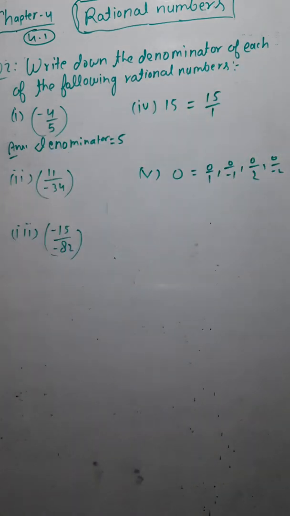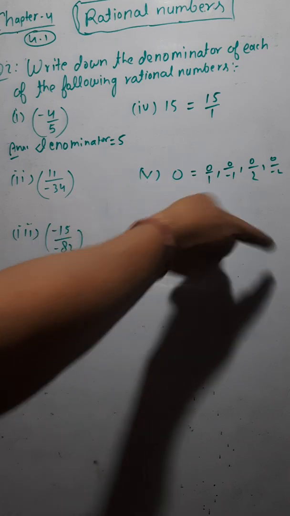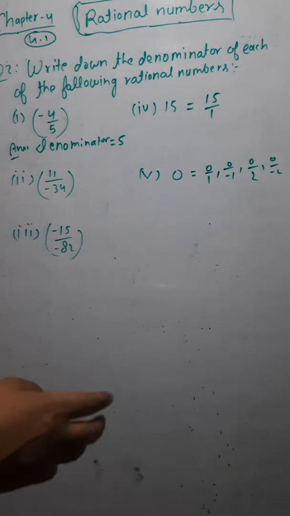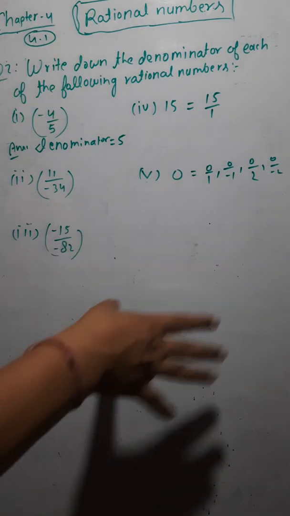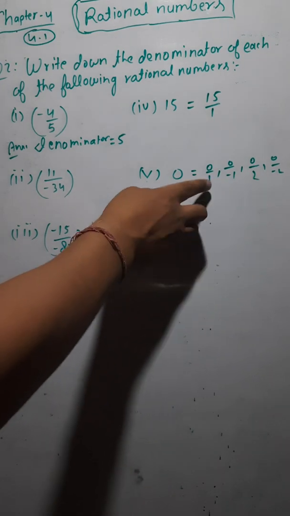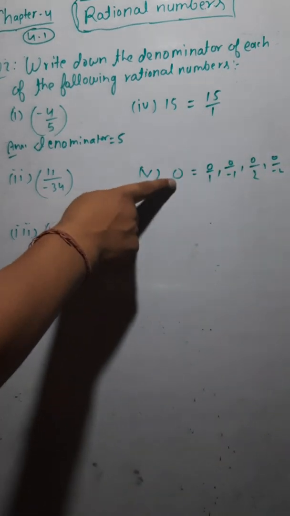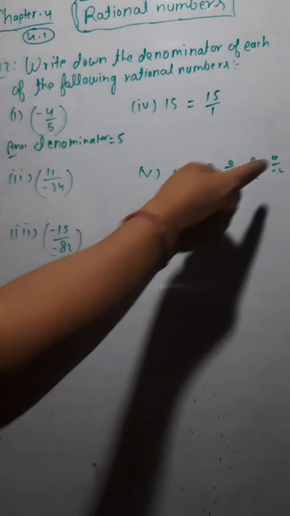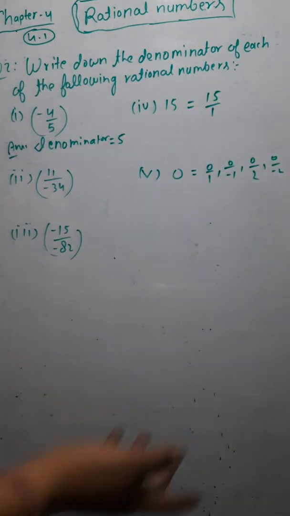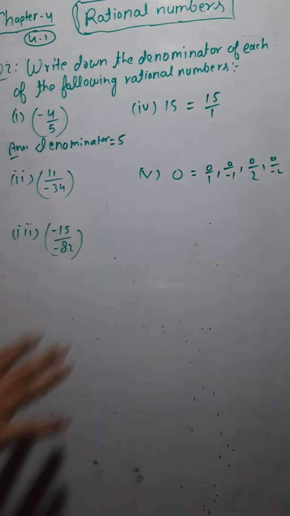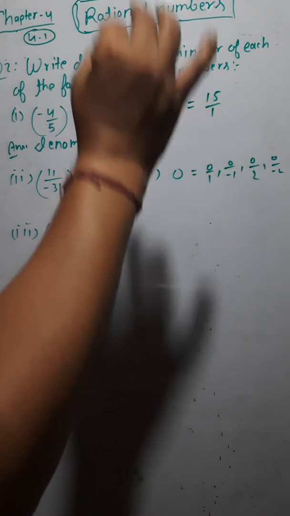Similarly, you can take some other values also. Okay. So what can you write as the denominator? Denominator can be 1 also, can be minus 1 also, can be 2 also, can be minus 2 also. So what would be the denominator then? Can you tell me? So any non-zero integer. Non-zero integer means which is not 0 downside. So here the denominator can take any value. It can take 1 also, minus 1 also, 2 also, minus 2 also. So denominator can be 1, minus 1, 2, minus 2, 3, minus 3, 4, minus 4. So these are the integers. Plus and minus numbers are integers. So we can say that the denominator here can be all the non-zero integers.